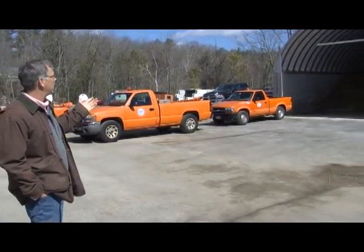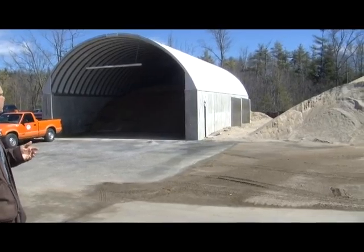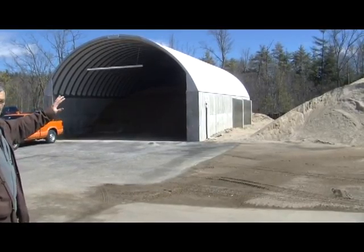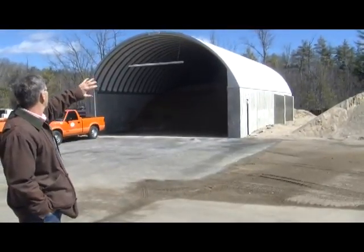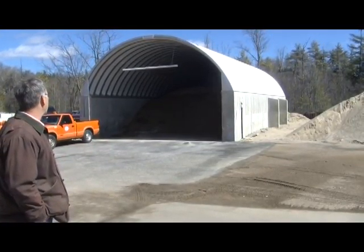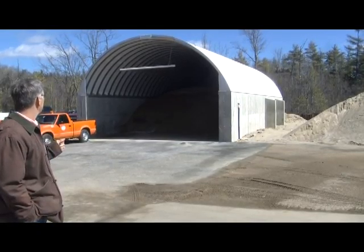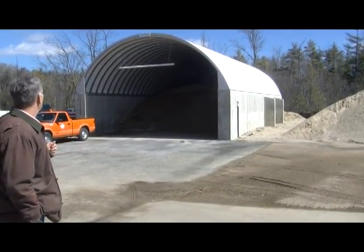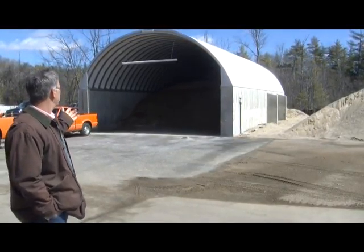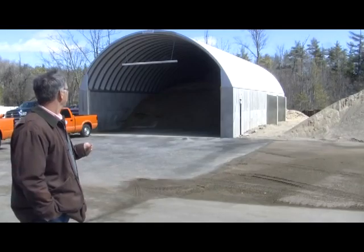The next exciting thing from last year is our new salt shed. Our old salt shed was old and didn't store enough material, so this is a new building designed and built last year. It has a reinforced concrete foundation and sidewalls about eight feet high with a steel master superstructure on it. The whole facility was built for about $70,000. The town did a lot of the labor for site work and bid out the installation of the building and concrete. This facility can now house over 500 tons of material, lasting us for many storms, and it keeps water off the salt.